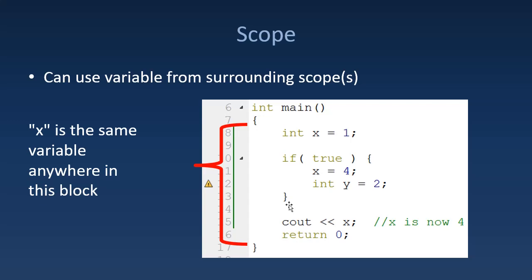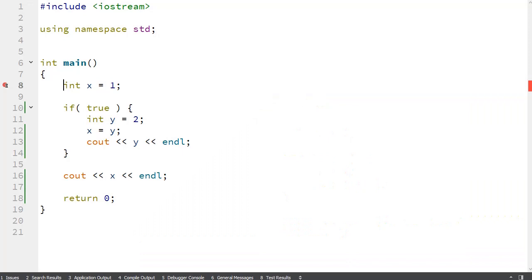So scope defines the lifespan of a variable, but once a variable exists, we can go into a narrower scope, keep using the variables from the wider scope, in this case from the main function, and any changes we make within this nested block are going to persist once we leave it, as long as they're happening to variables that already existed. Now we can see this behavior if we switch over to Qt Creator and debug this chunk of code.